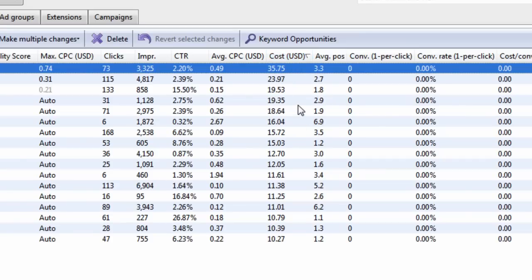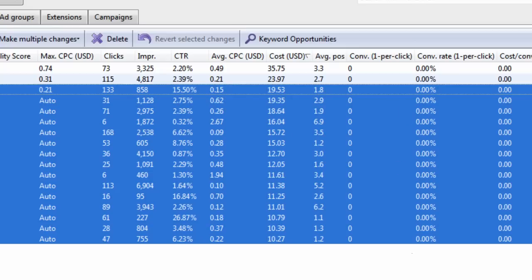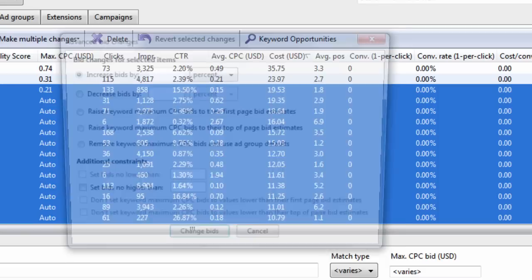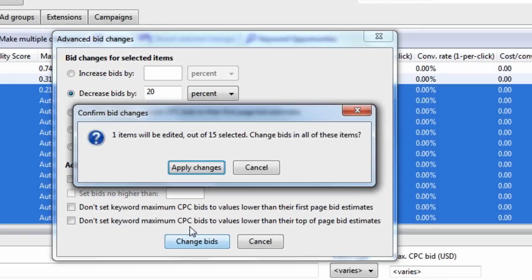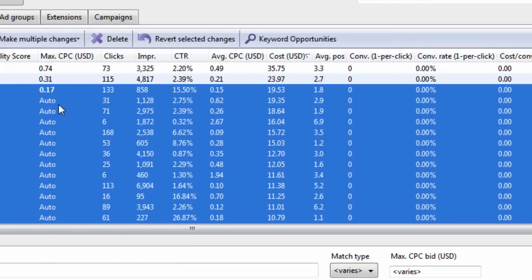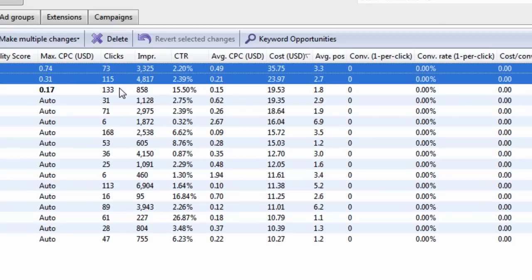And you might come up with a range and figure out, okay, between, for example, $10 and $20, I'm going to decrease the bid by, you know, we'll say 20%. Change bids. Assuming you don't have Conversion Optimizer going, the bids will change. Then you can say from 40 to 20, we can decrease the bids from this to that. So that kind of gives you an idea of how to make bid changes.